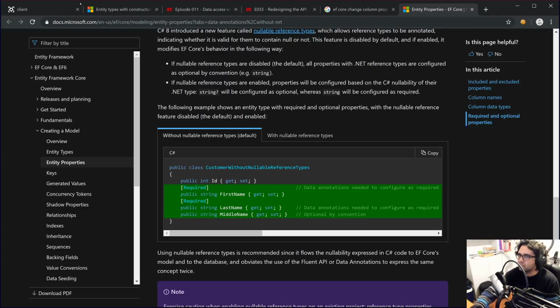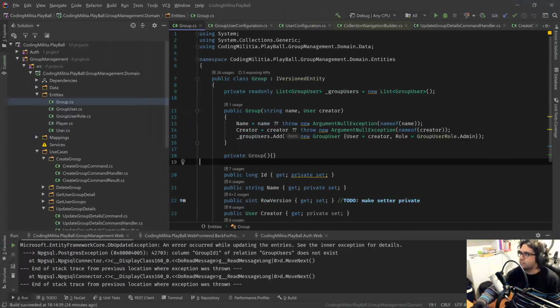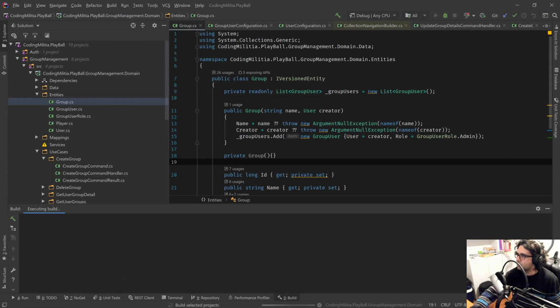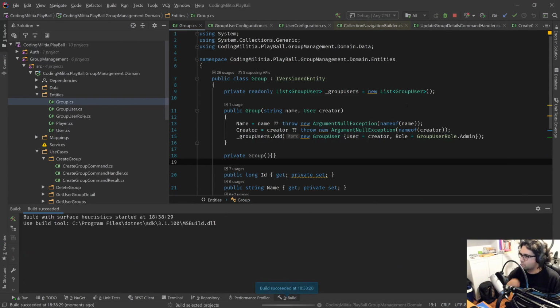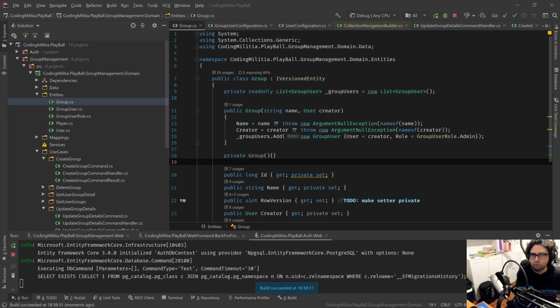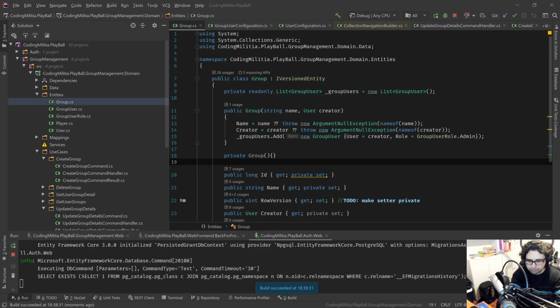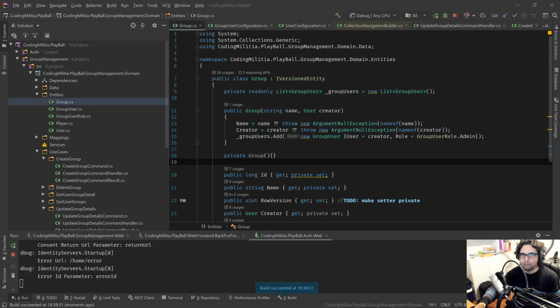Let's go to the page. Need to start things. I need to change the option that opens the browser automatically because this is really annoying.